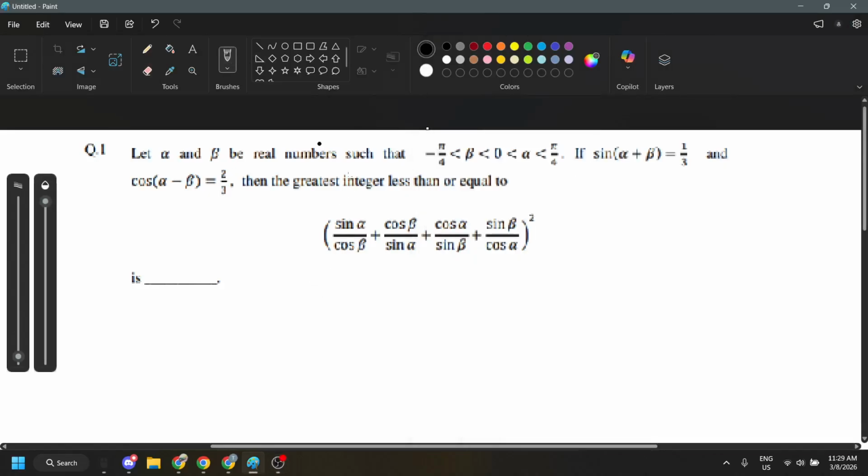Hi guys. Somebody asked me to do a JEE question from, I believe, India, so we're going to try that. I was looking at the test. This looks very hard, so this is like one of the easiest problems.